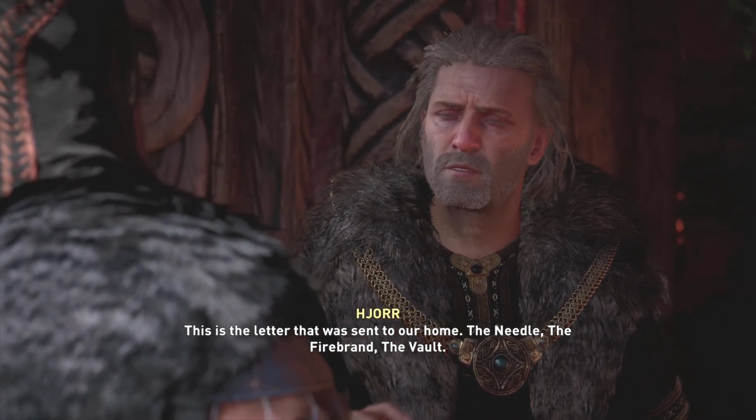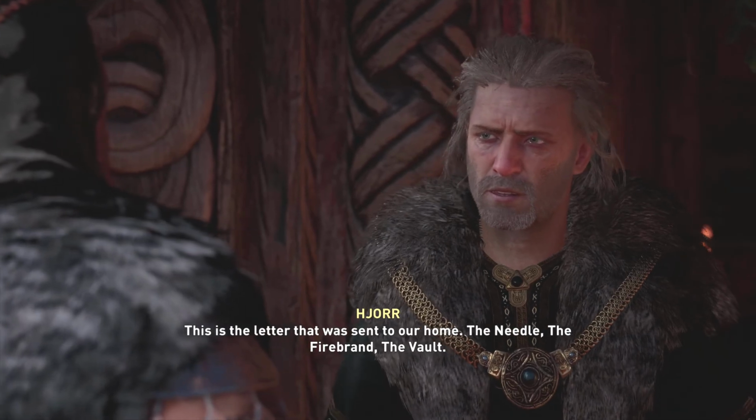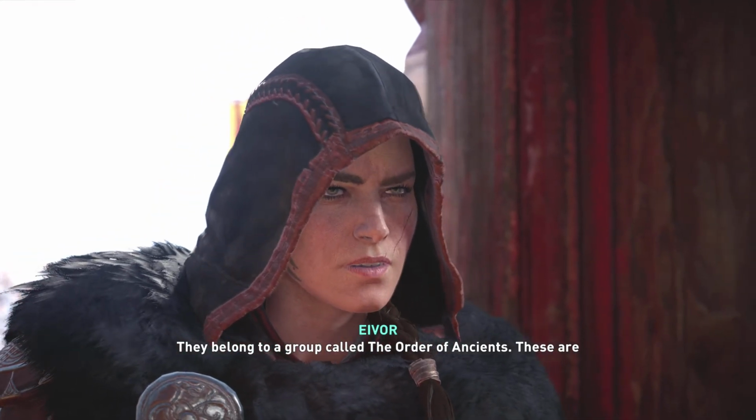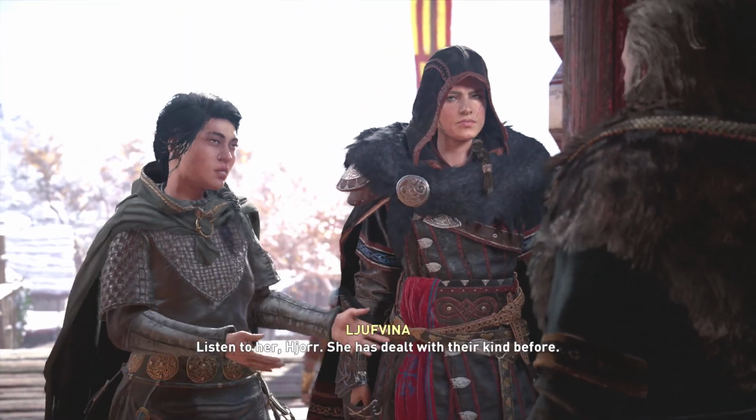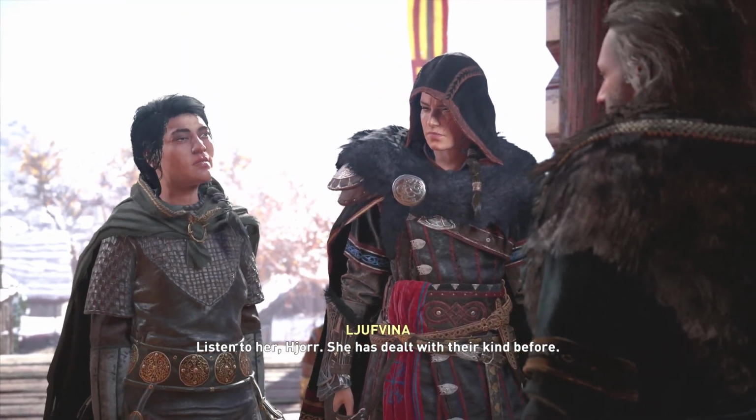The needle, the firebrand, the vault. They belong to a group called the Order of Ancients. These are their assumed names. Our leads. Listen to her, Yor. She has dealt with their kind before.